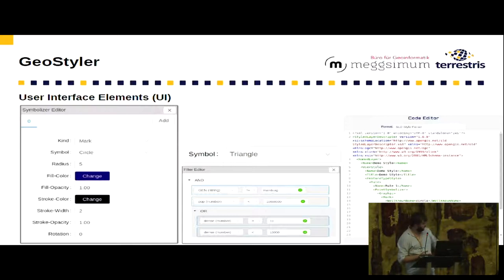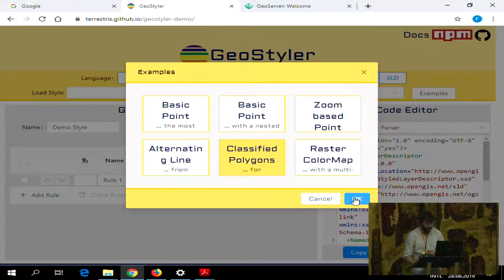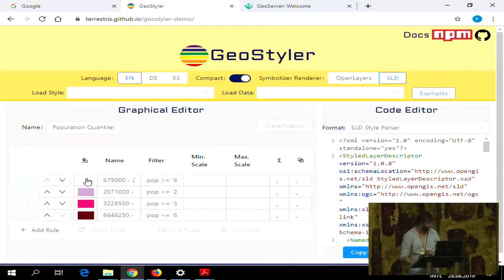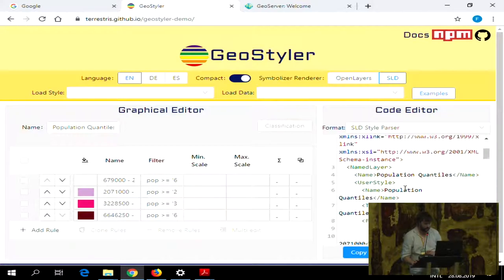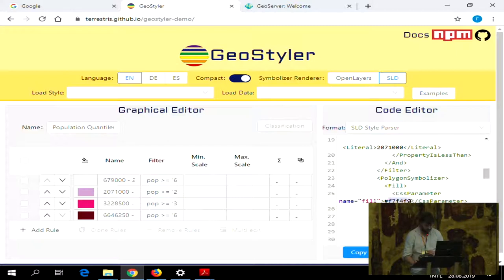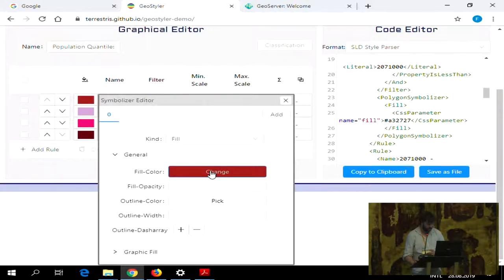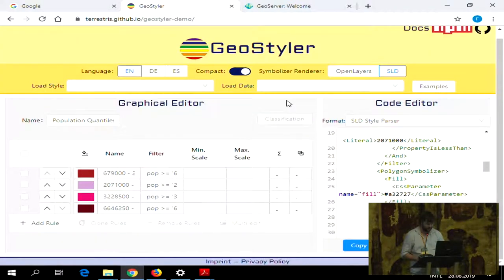And the good thing is you always have the code editor. So if you like to, you can go in the code editor and it is connected. I can show that by a short example. Just switch over to the demo application, I give you the URLs for that. I just click on any example here. And as you can see here, we have the style, we have a preview of the style, and you have the code editor. And if I change something here, like a color, it's directly changed here, and vice versa. So if you go back here and change it to another color, it's changed here, and it's changed over here. So that makes it quite easy for you.